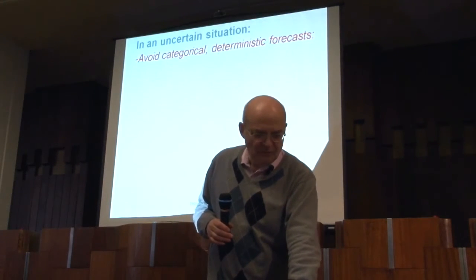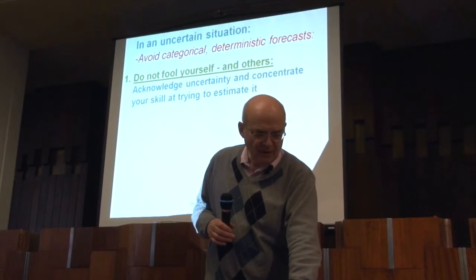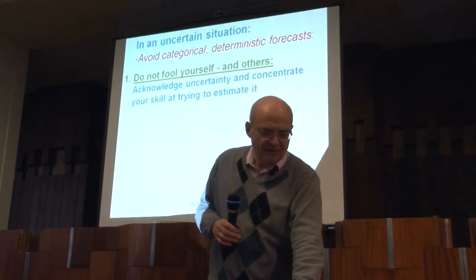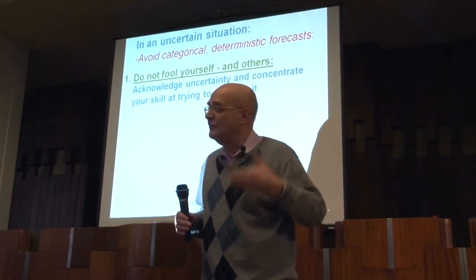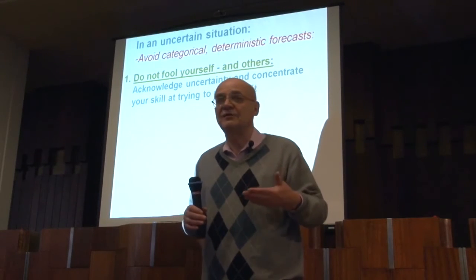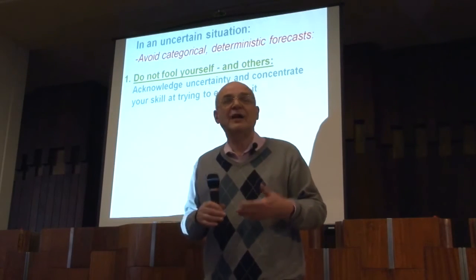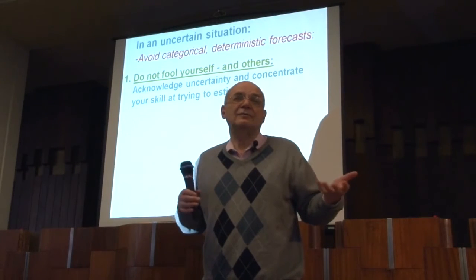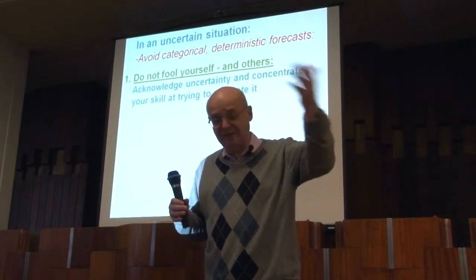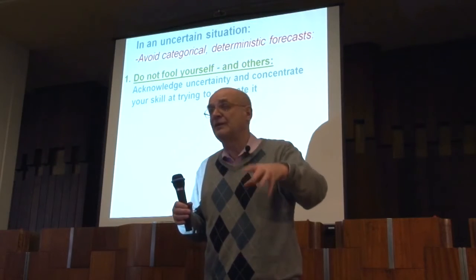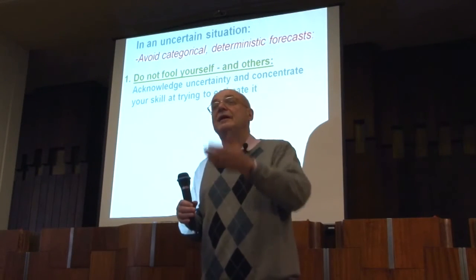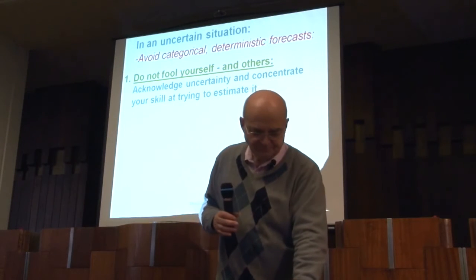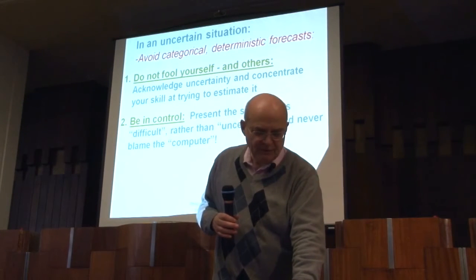So avoid categorical deterministic forecasts. And don't fool yourself and others by this, and rather acknowledge it and show your skill, because it's in uncertain situations that the forecaster can show his skill and experience. If it's absolutely certain, then there is nothing to say. But it's in this, like the Bill Giles with the low over the Bay of Biscay, with this uncertainty, he had an opportunity to show his skill and experience. And then be in control.